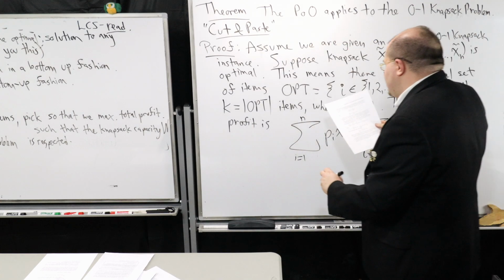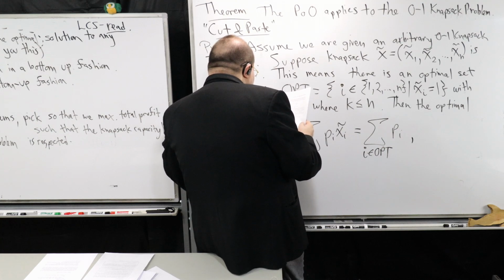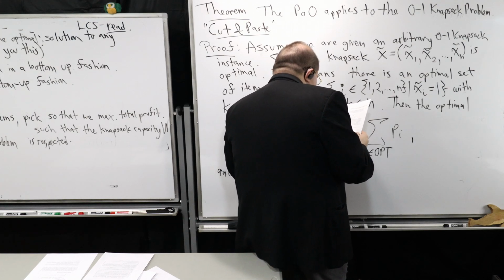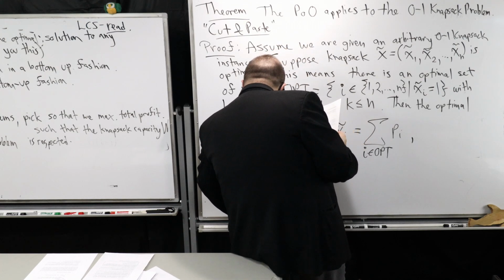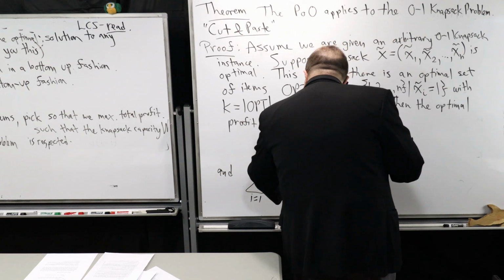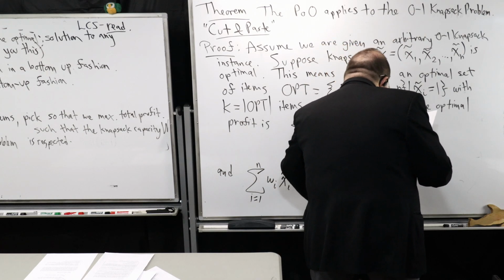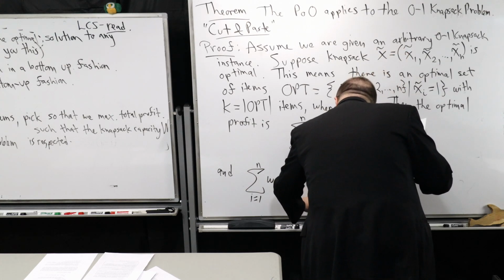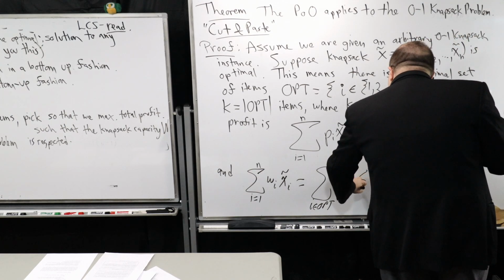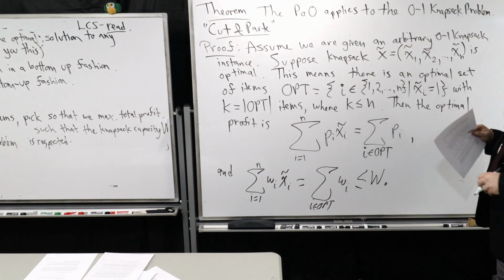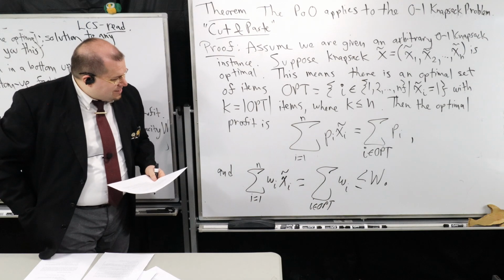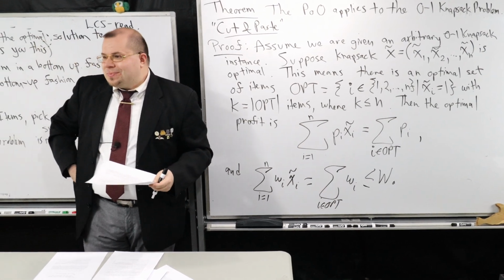And so this is just a little bit of notation. And I can write out the knapsack's weight. So I sum over all of the weights, multiply them by each one of the values here, just like I did with the profits. Remember, we have weights for items. So I can do the exact same trick to just get a sum of all the weights. We know that this is at most capital W, the knapsack capacity, right? It has to be a feasible solution. So now I'm going to do the trick. Now watch this. So I'm going to proceed over here.